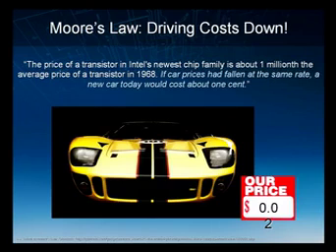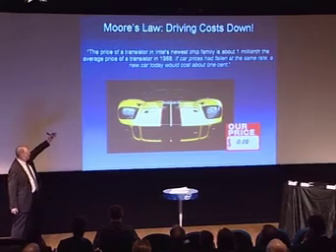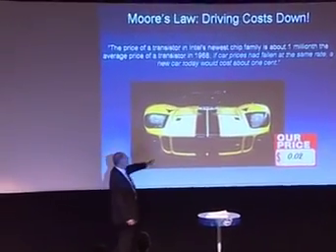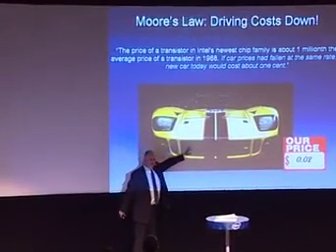Now, when we look at that, if we apply that to a car, and I hate this analogy in some ways because it's more complex than this, but a car would cost, versus 1968, about 1/millionth of what it did, so it'd be about 1 cent. Now, I decided if it only cost 1 cent, I'd like a really nice car, so ours costs 2 cents, but it's a much nicer car. This is the kind of level of change that Moore's law brings to us.